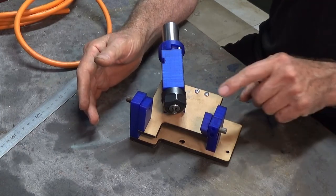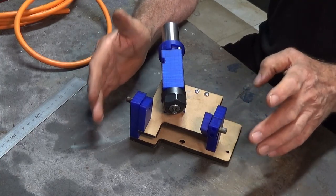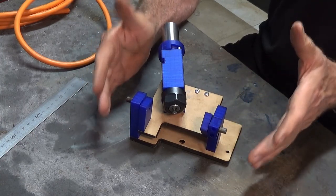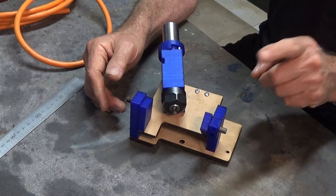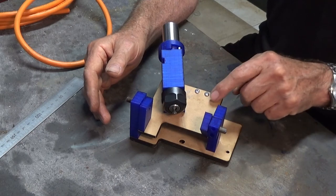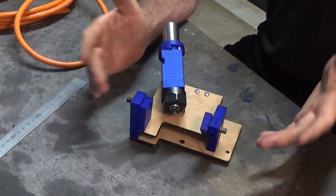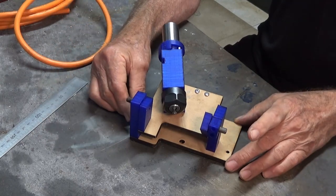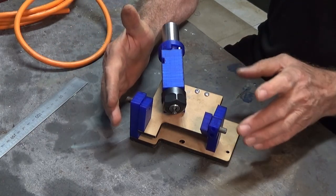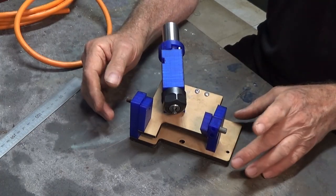Now for the flat sheet parts here, if you have access to one of those laser cutting services like CutSend, you'd be able to send them the CAD files. They could return these parts to you as laser cut metal parts. So either brass or steel or aluminium, whatever you want. And those laser cut parts don't need any post-finishing. The holes are already the correct size. You just assemble the parts.